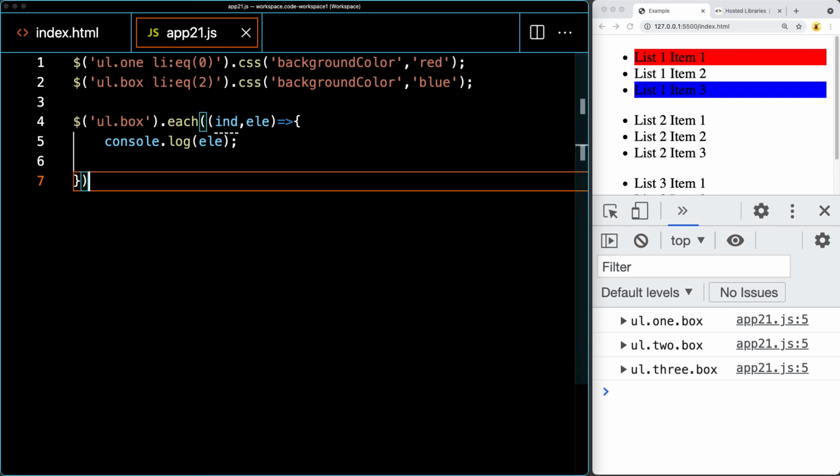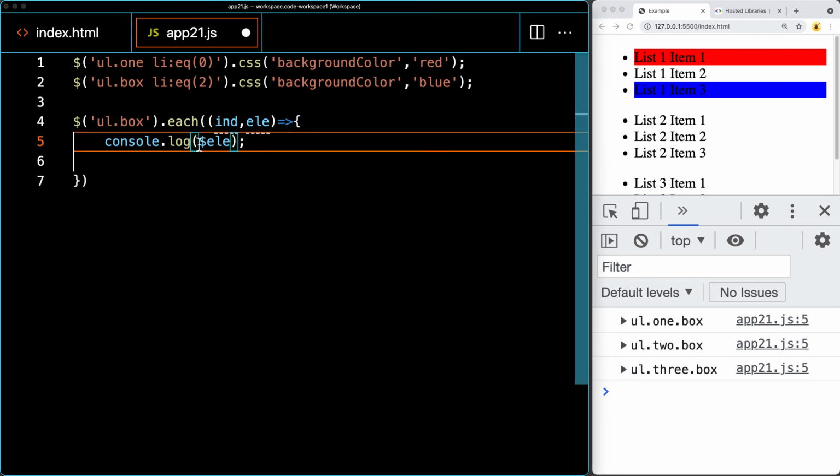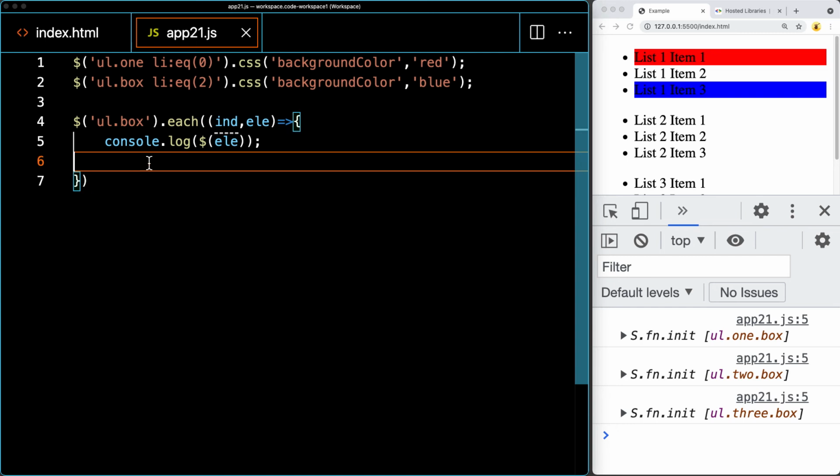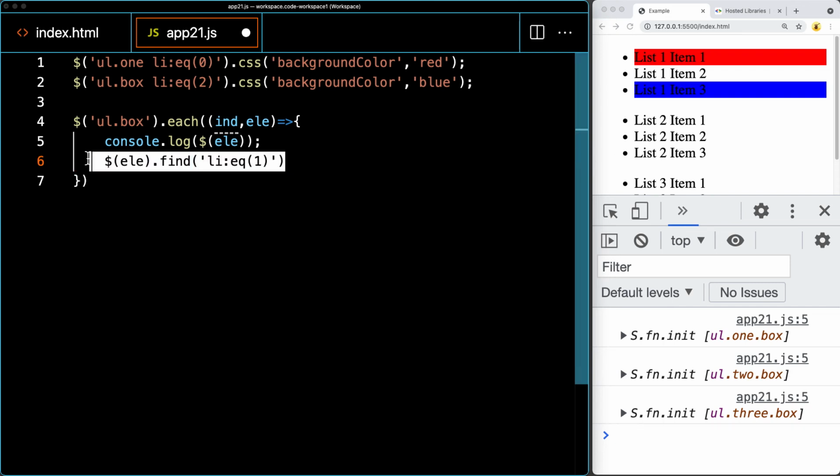And within the element, we can then apply the selection of that content. So wrapping it within the jQuery format, turning it into a jQuery element object. Once again, now we're seeing that we're referring to the exact element items. So that means that we are able to search within there. So using the find method, and we can specify what we want to find. So in this case, we're looking for the list item with an eq index value of 1. So that will return back the matching element, which is going to be the second item.